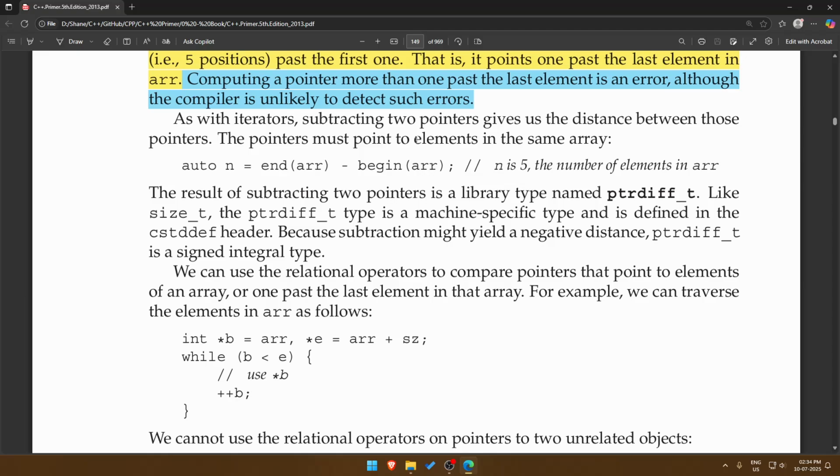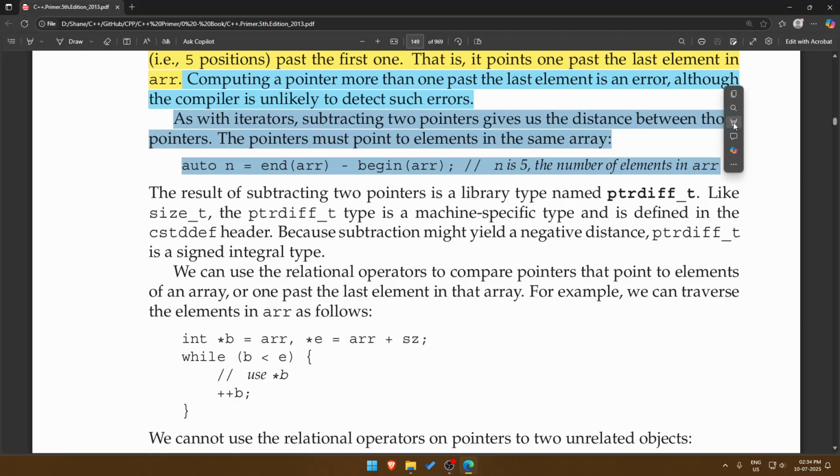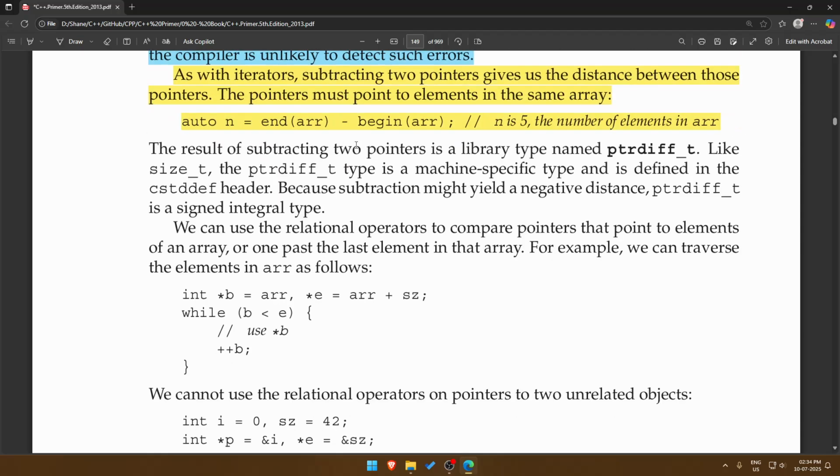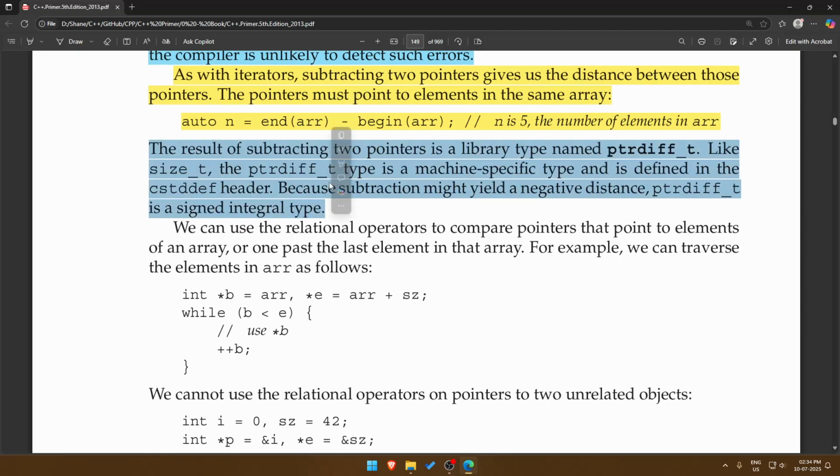The pointers must point to elements in the same array. The result of subtracting two pointers is a library type named ptrdiff_t, like size_t. ptrdiff_t is a machine-specific type and is defined in the cstddef header. Because subtraction might yield a negative distance, ptrdiff_t is a signed integral type.